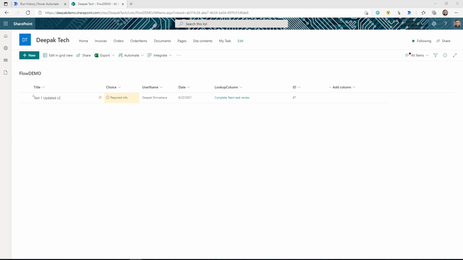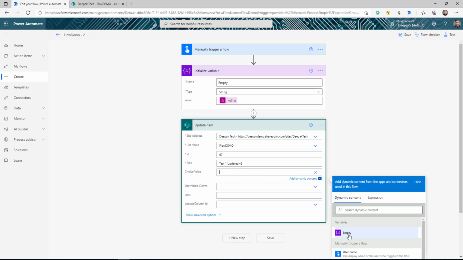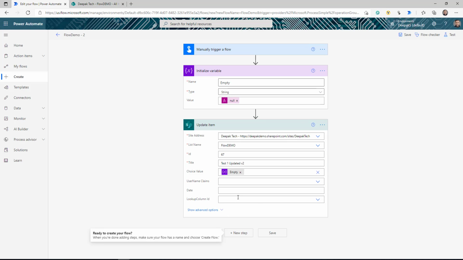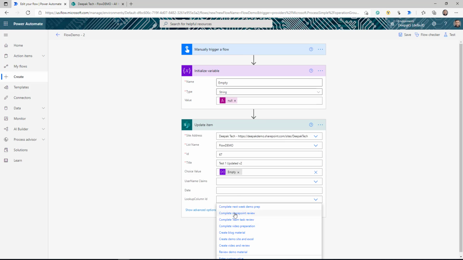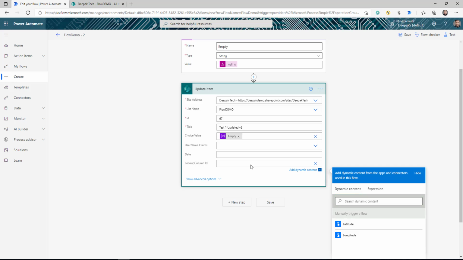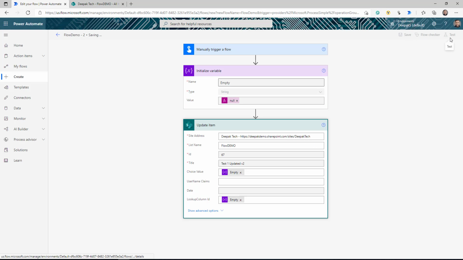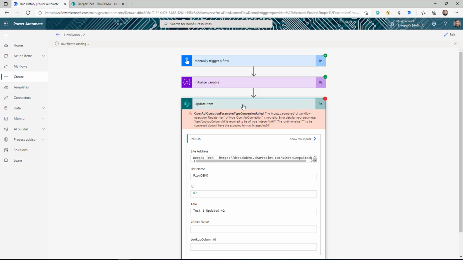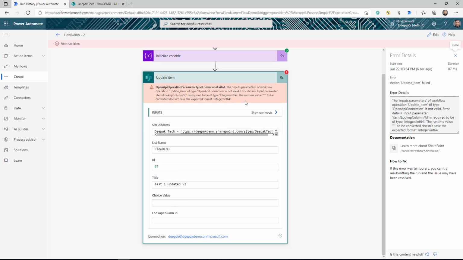Now let's check the lookup. We have this empty variable. Why not just pass that empty null here? I'm passing the same empty variable into the lookup column to see what happens. I run it and I get an error. The error says the expected format is integer.